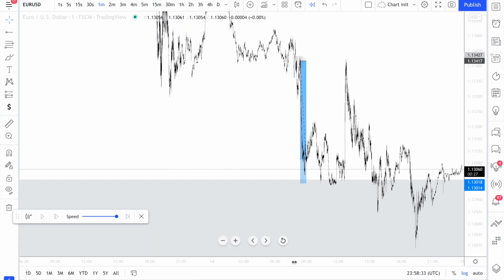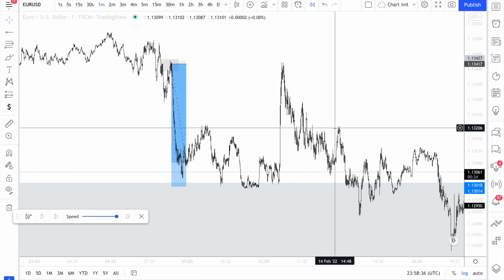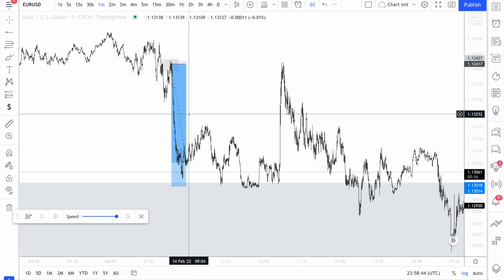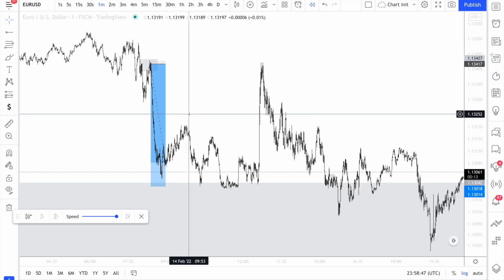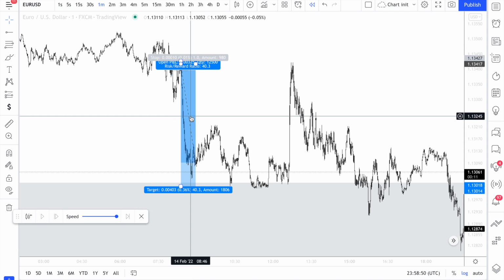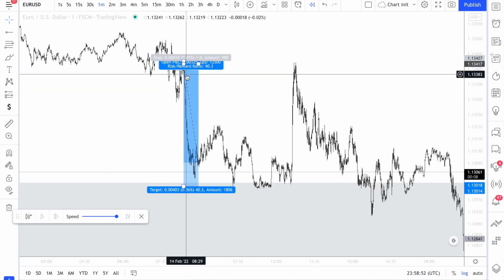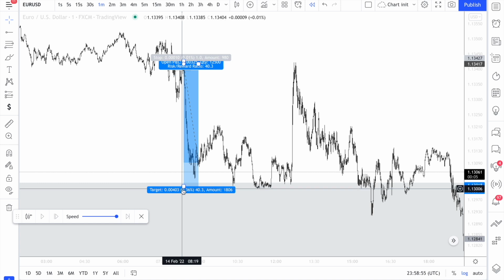I was happy with the 15R, and that's when you have to know what you're comfortable with. And I think many of us look for those big numbers and don't really appreciate the 5Rs, the 10Rs here and there. The skill that we have is incredible, but we just need to show appreciation to it, because these wins, even though this was a 40R move, obviously I only took 15R from this, but am I upset? No. If I make anything substantial, I'm happy, and anything more than 2R, I'm happy with. 5R was great on that partial, then 10R partial was even better, and I was happy.